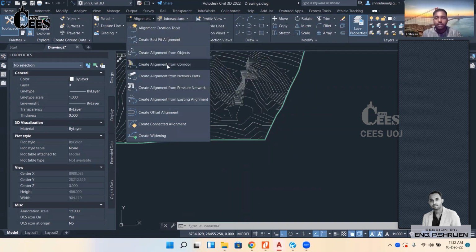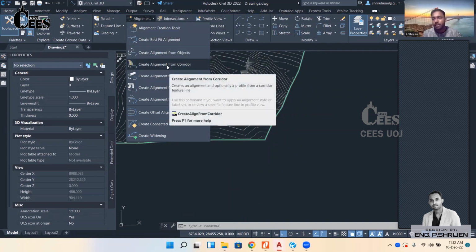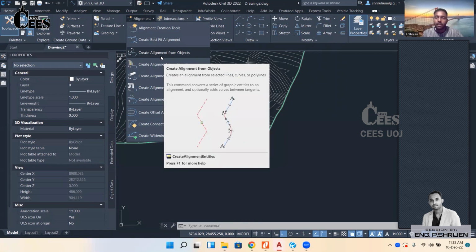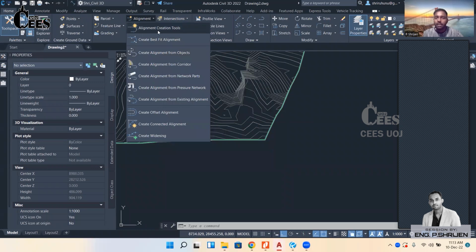There are more tools here, and each tool is used for a different purpose. It totally depends on our purpose. If you don't consider the geometric detail, just go with create alignment from object. If you consider the geometric detail, go with the alignment creation tools.